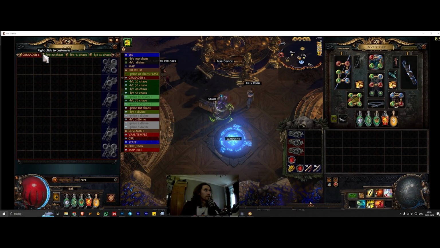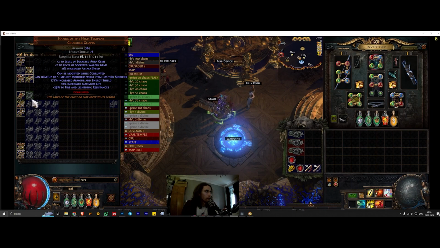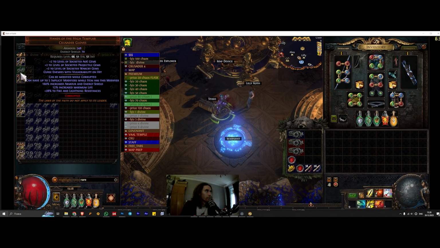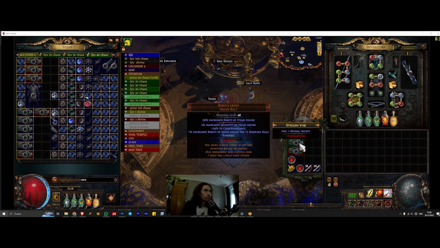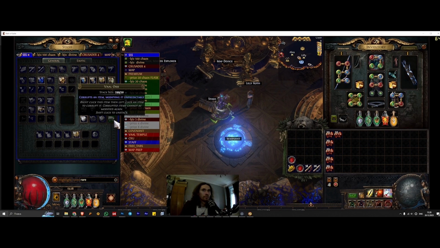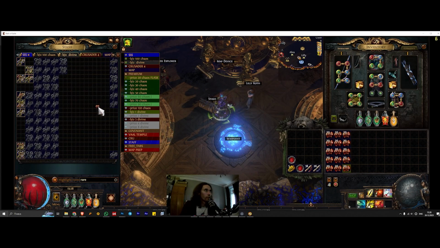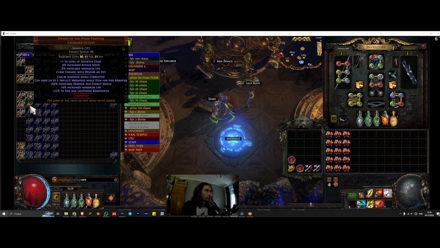Okay. Where did we stay? I don't remember. Oh, we stayed here. Attack. What trash here. Okay, keep going. Aura, Warcry, attack speed. No. Attack speed, life, despair. No. Still no.